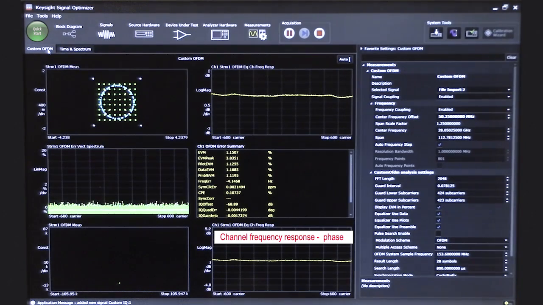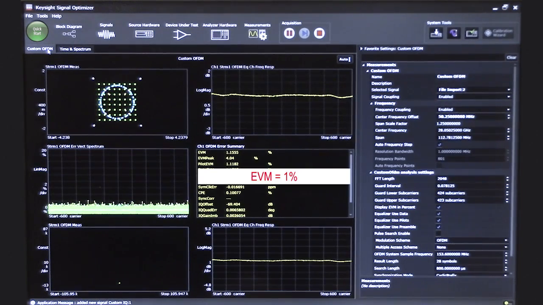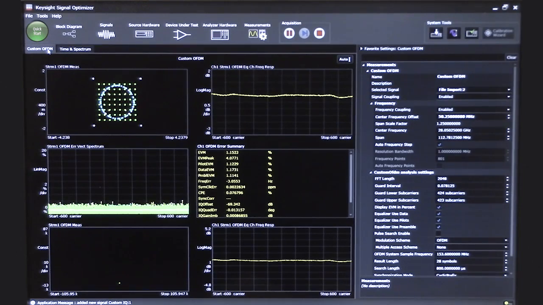And the scale here is 1 degree per division. So virtually the effects of the channel have been eliminated. We've accounted for all of the amplitude and phase characteristics through the entire system. And now if we look at the EVM result, we have an EVM of just about 1%. So this is a great result of an 8-carrier pre-5G waveform.